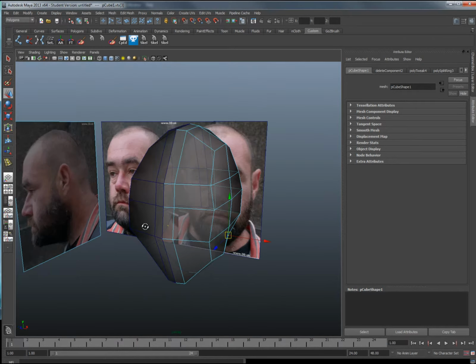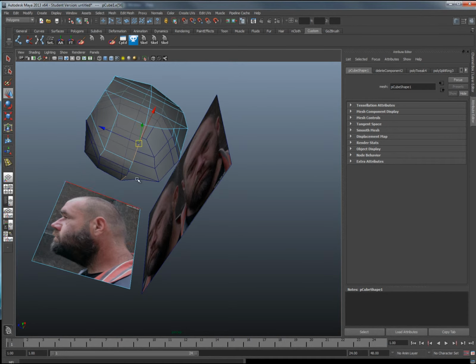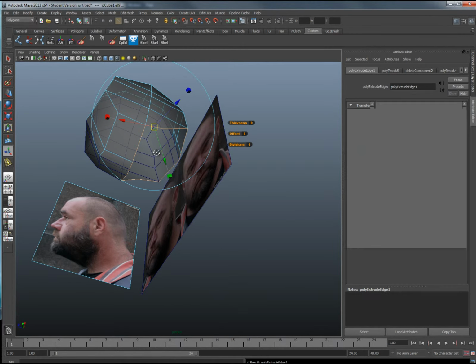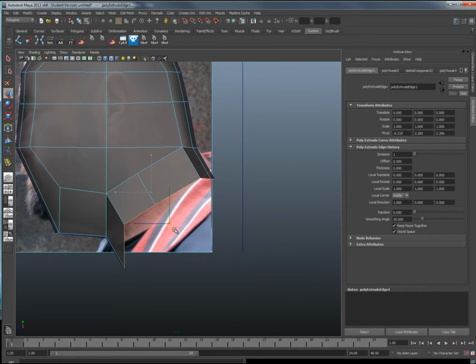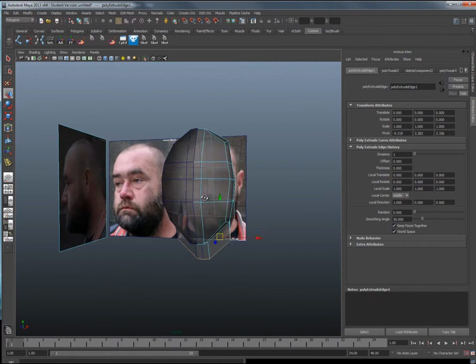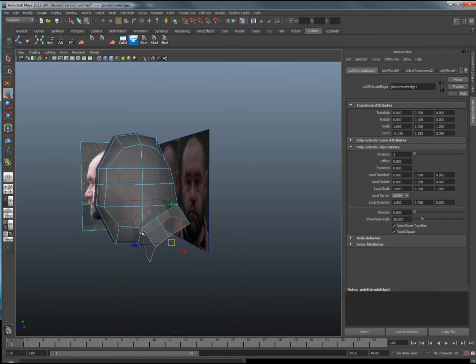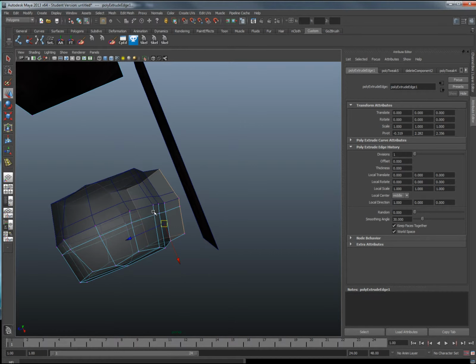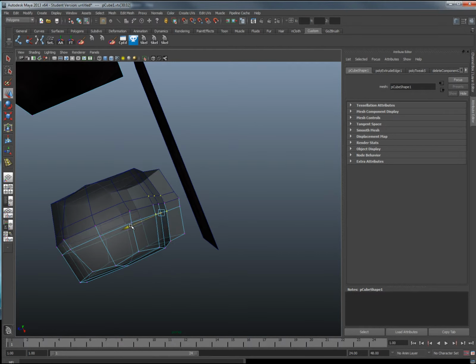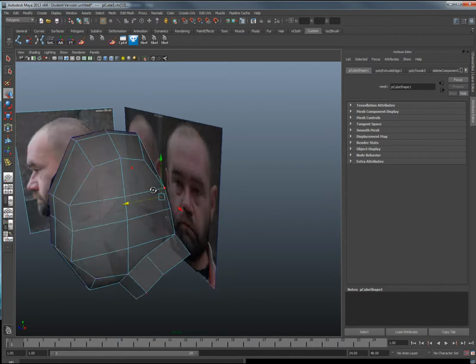So we can actually extrude out an actual neck area. If I go to edge mode, I go down to extrude. I'm going to hit W and go to my side view and mark out that area like this. Let's go to perspective so you can see that a little better. Now we have a good area there for lines. Later, you want to go in here and grab all of these verts, just like in the Leo model, and make sure you're always checking for smoothing, always getting nice smooth curves.